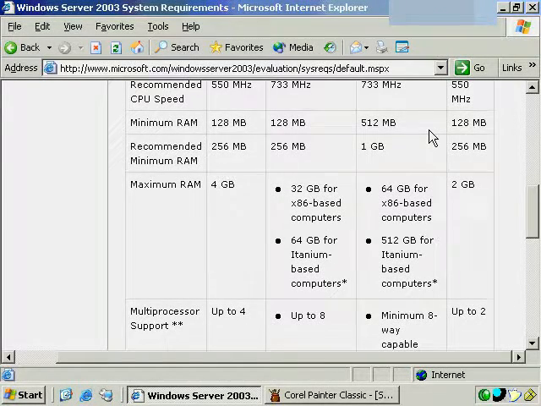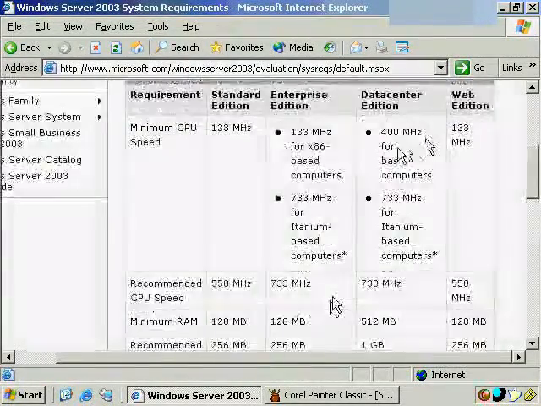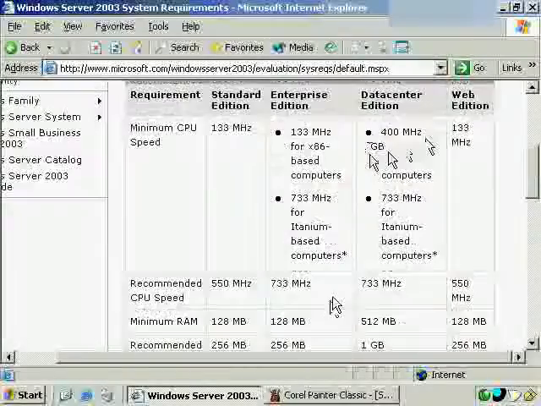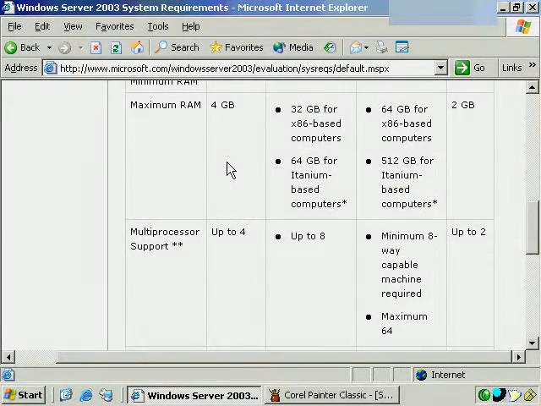I mean, if you're going to spend tens of thousands of dollars possibly on a data center server, and you're only going to put 512 megabytes of RAM in it, that's just not very realistic. Even a gigabyte on today's servers is not that realistic. You're going to have several gigabytes in there. What's probably more pertinent to our discussion is going to be the maximum RAM and maximum processor support.